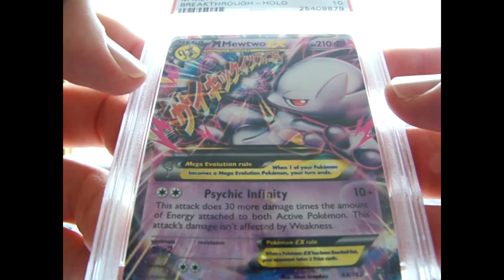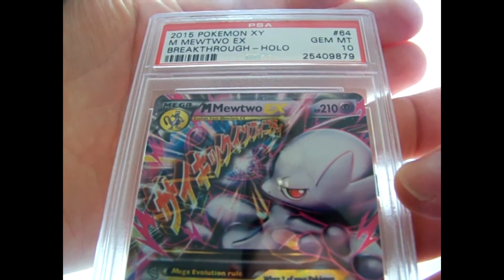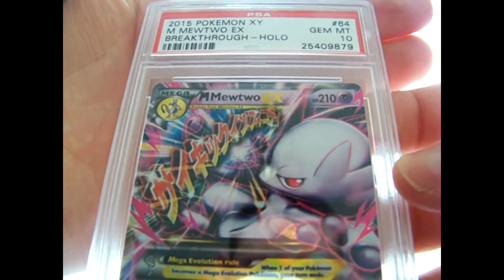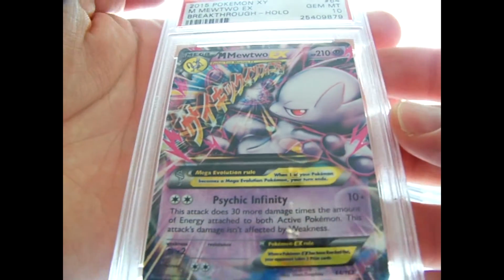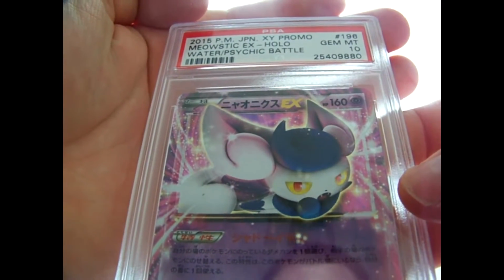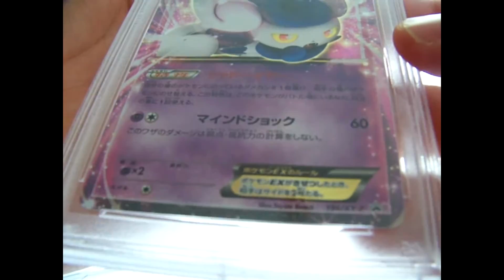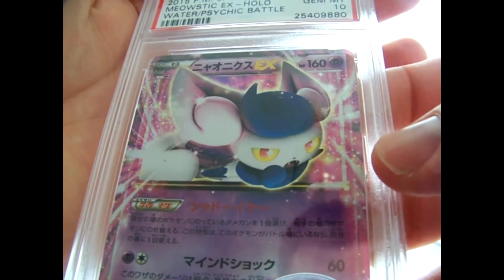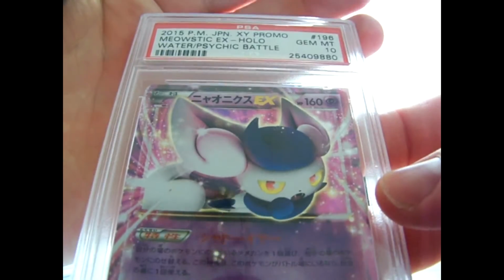He got a Mega Mewtwo EX English from Breakthrough. Came back a 10. Yeah, that's crazy. That would look very nice with my full art Mewtwos and 10s. We have a Meowstic EX from the Water Psychic Battle Deck, Japanese. Don't know why he sent this one. Maybe he likes it, I don't know. I don't like Meowstic very much. That came back a gem 10.